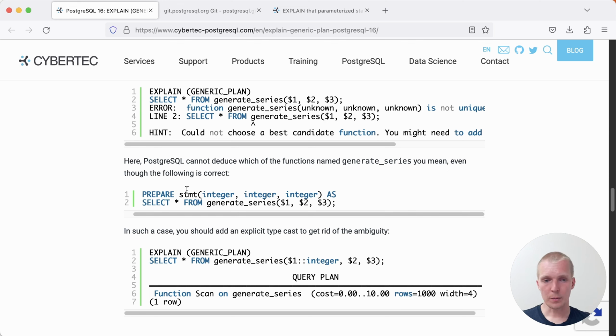Or what I personally would recommend, if you can, is to actually modify the query and add an explicit typecast. If you had that typecast, for example, in your application code, it would actually get recorded this way in pgstat statements or the Postgres log as well. That way, you can make sure that generic plans can be explained consistently for your queries, which is very useful to get a good sense of how your workload is structured. All in all, I think this is a very useful feature, and I look forward to using it in Postgres 16.